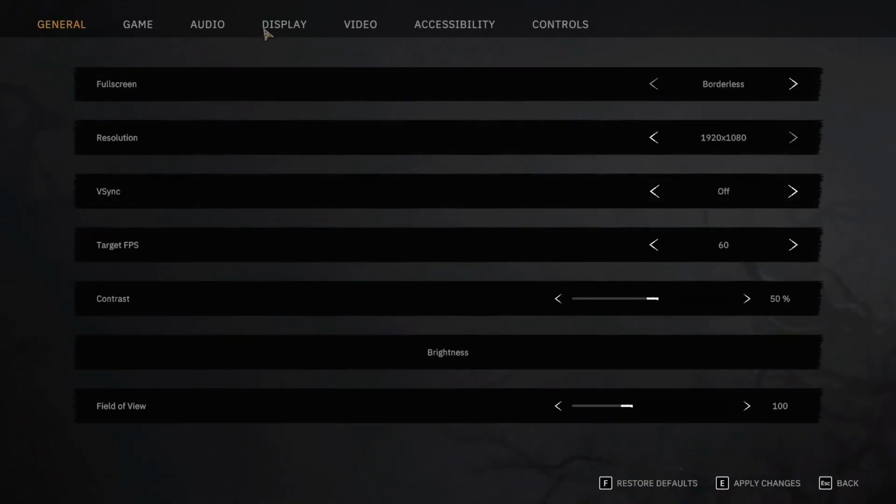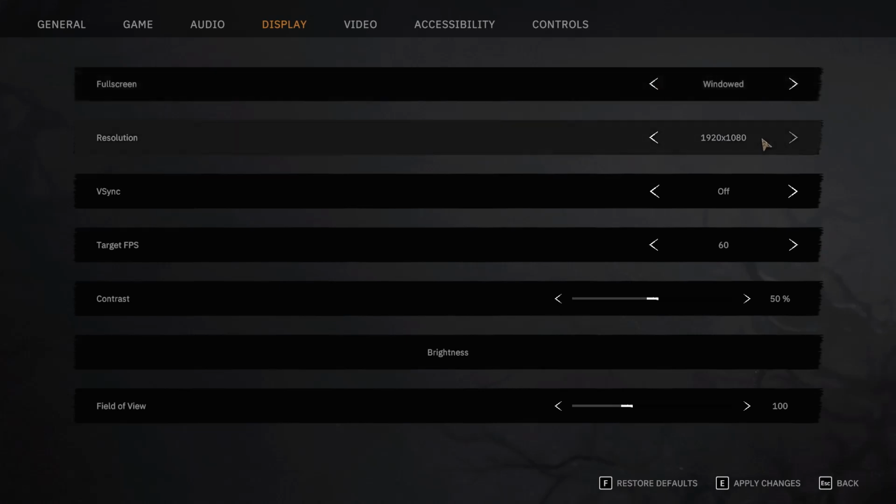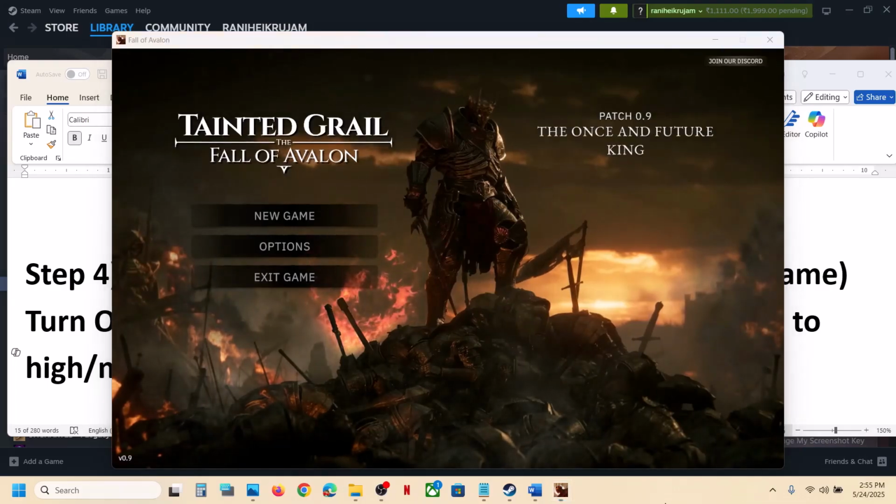So you can go to display. If this is set to borderless, you can switch to window mode. Switch to window mode, lower down resolution. If this is set to 4K, you can try 1920 into 1080p. You can even lower down more and then you can check.